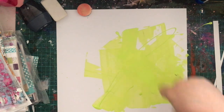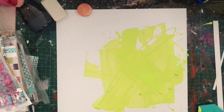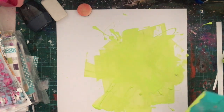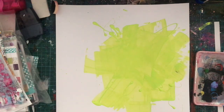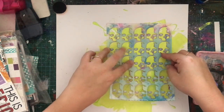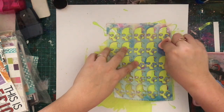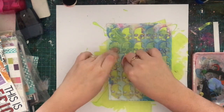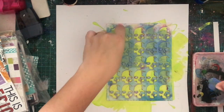I put my paint down and used the Vicki Booten tool — I can't even remember what it's called but it's basically like a paint scraper type thing. It's really cool, it's got three different sized edges with different textures. But I did want to have some splatty lines at the edges of my paint so you can really see that the paint is just going everywhere.